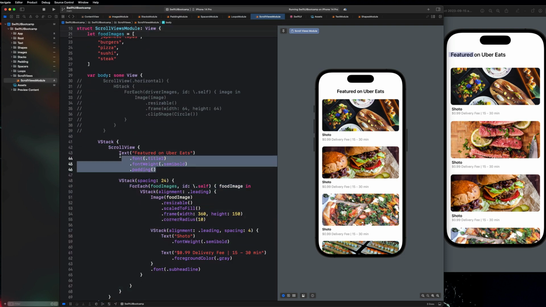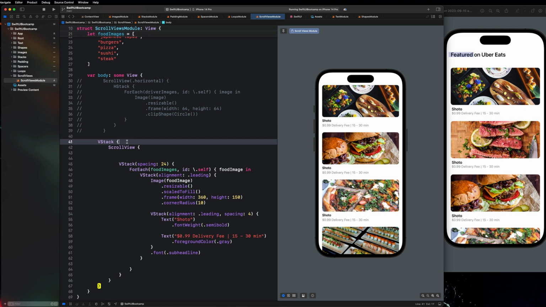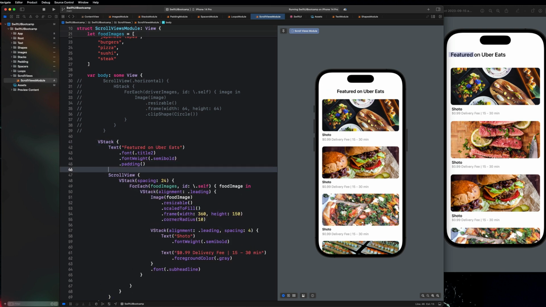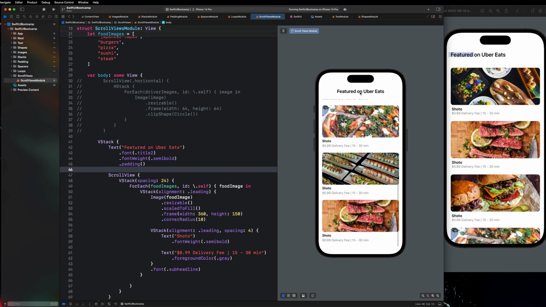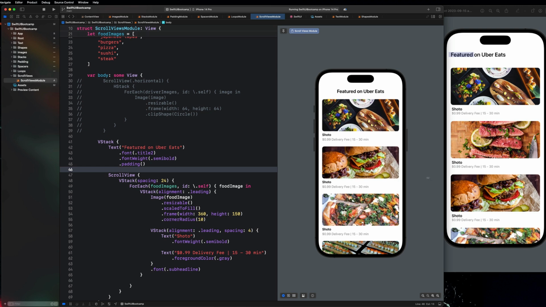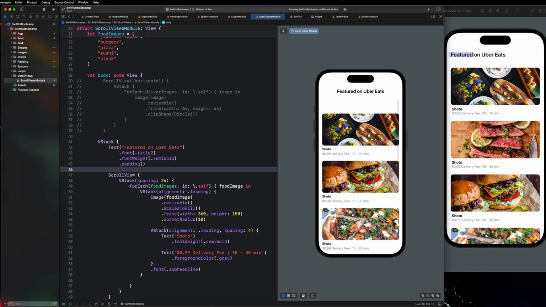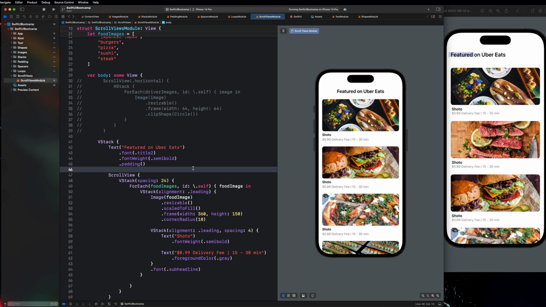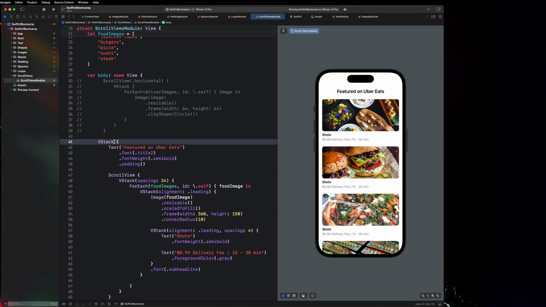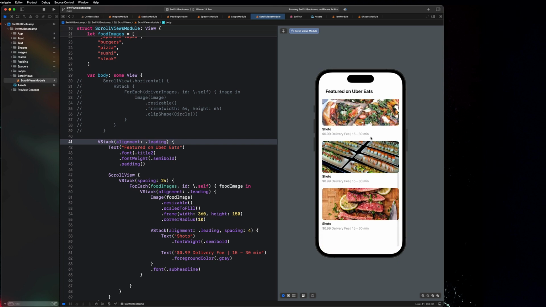And what we're going to do is move this text outside of the scroll view. And now you'll notice that it's sort of like a sticky header, right? Which is super cool. So there might be some instances in which you want the whole thing to scroll, or you might want some instances where the header behaves as a sticky header. And if we want to really finish out this UI and get this showing up on the left side of the screen, guys, we can just add an alignment of .leading to this VStack. And guess what? That'll show up on the left side of the screen there.